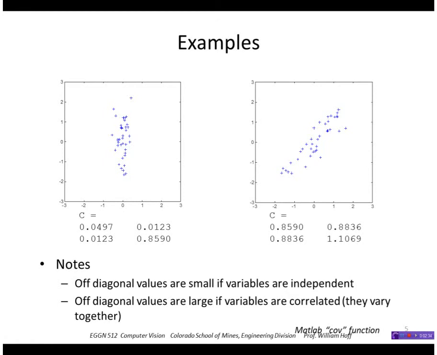I just wanted to point out what that covariance matrix, the values of it indicate. If the off-diagonal elements are close to zero, that means that the values of the random variable are independent in their dimensions.